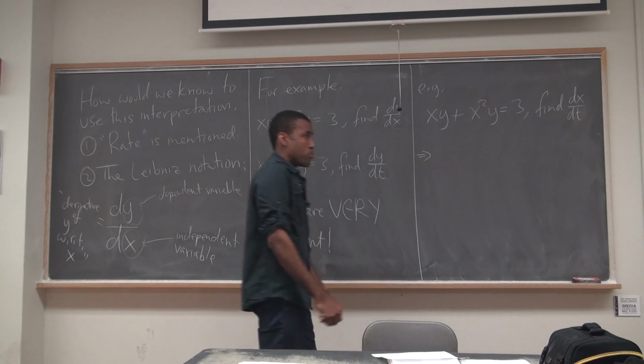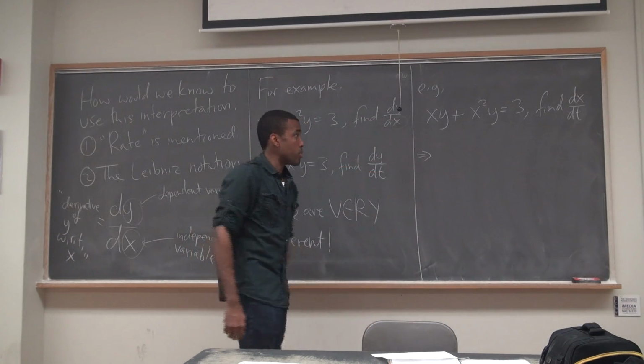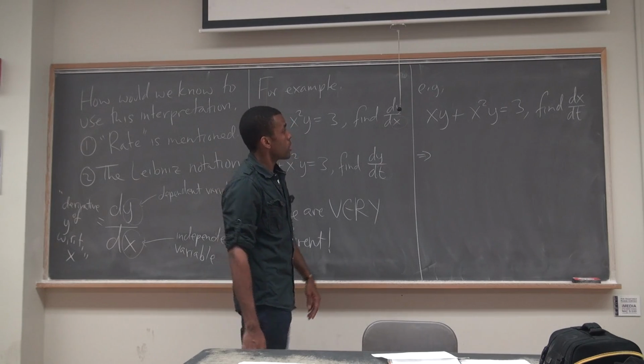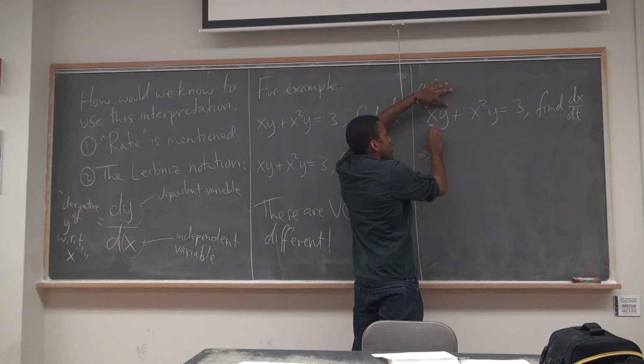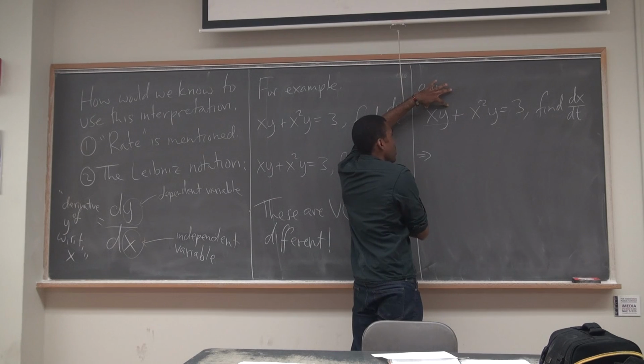So the steps are going to be pretty similar. I'm just going to go through, differentiate, applying all the rules I need to apply. Right? So now when I say to differentiate this, how am I going to do that? What rule am I applying? Product rule. Okay, so if I differentiate x, I get what? 1 times y.